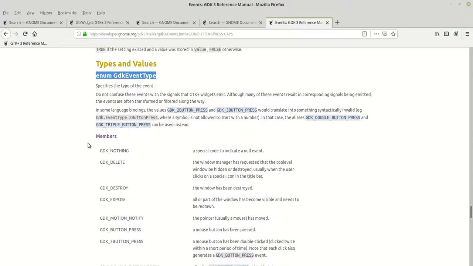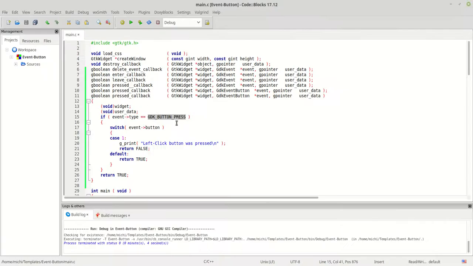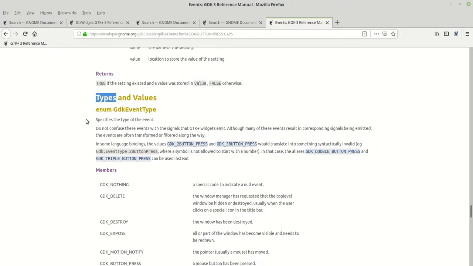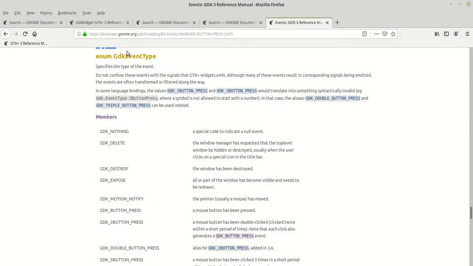Now watch. How do I know if I need to use this one? It's because once you know the types and values, which are these GDK event type enumerations, you will see here a list of them. GDK_DELETE, we are using it for our event, says the window manager has requested the top level window be hidden or destroyed.